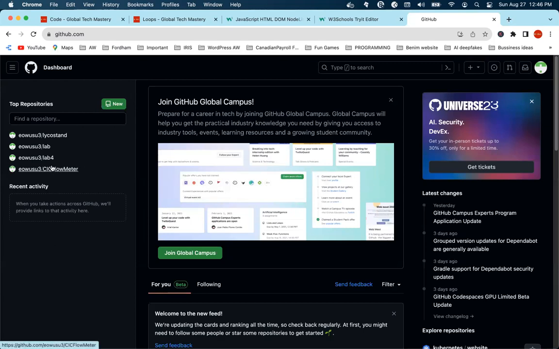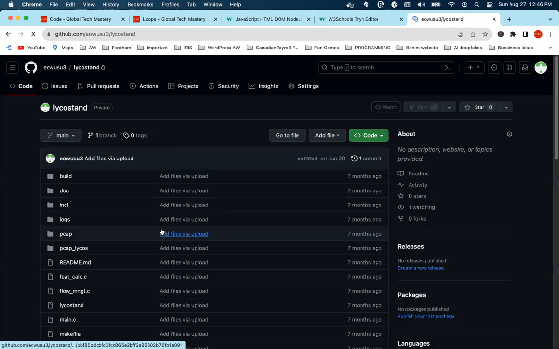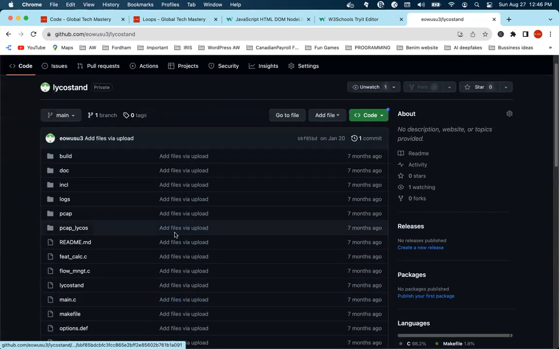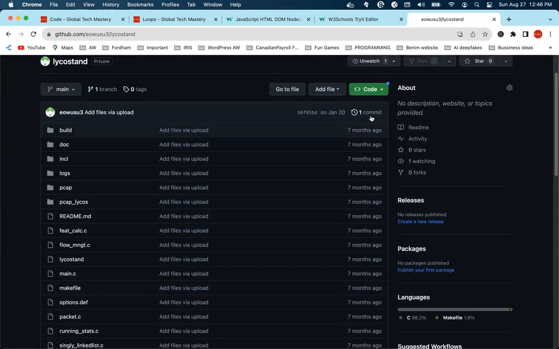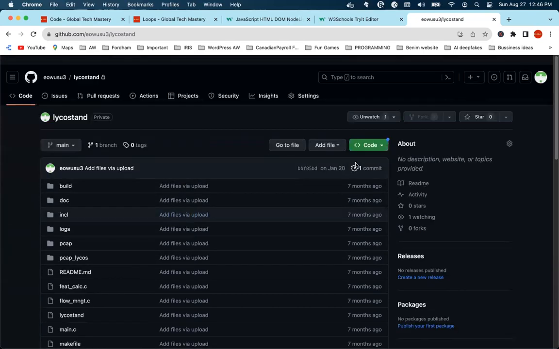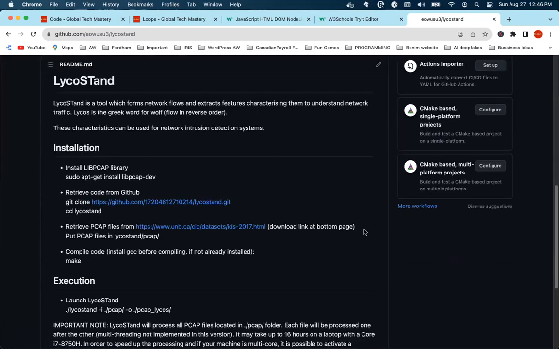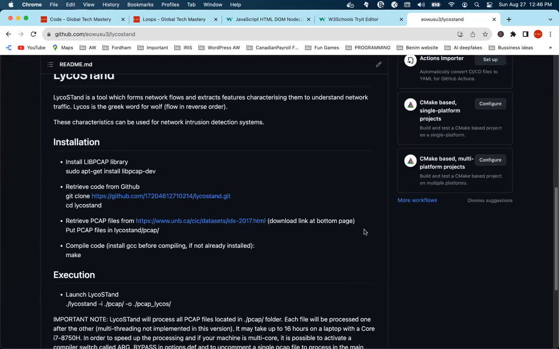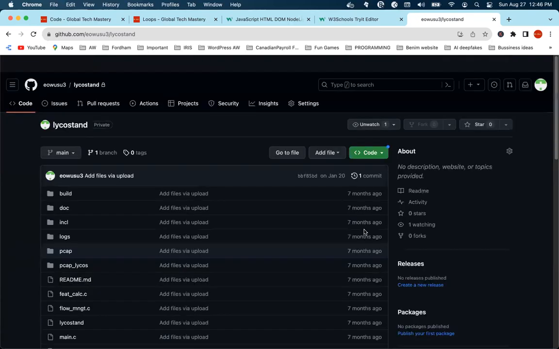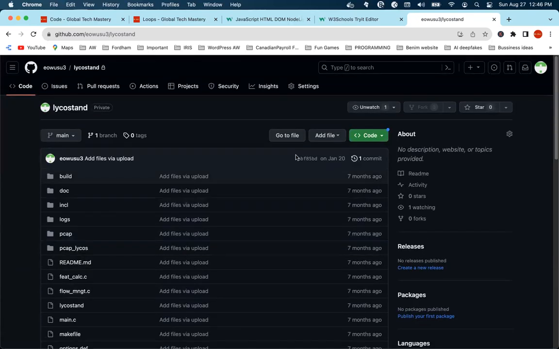See, if you come here, these are some of the projects that we worked on. So once you write your code, you have to push the code here. See, this is the code. See, these changes were added 7 months ago. If we push another change over here, it's also going to record it. And all that it is doing is keeping track of different versions of the code, so that if you want to go back, you can do it.